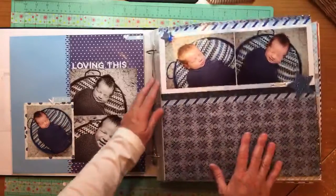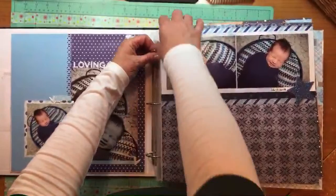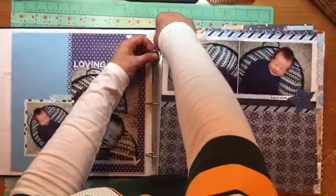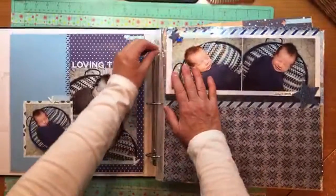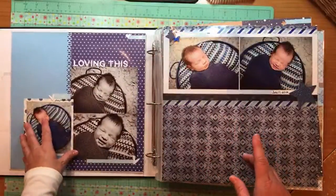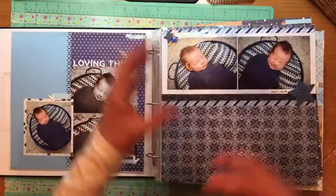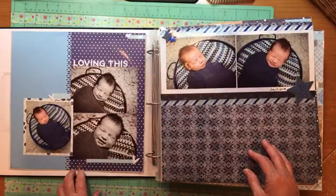I do take my paper, I do my pattern paper and my pattern paper envelopes. Sorry, guys, this is wanting to come apart here. And one of the reasons I'm doing this is so I can take these apart. Anyway, take my pattern papers and my pattern paper envelopes, cardstock in another one, and then faux solids in different envelopes so that I have them all separated so I can work with this. So lots of Ellie Studio here.